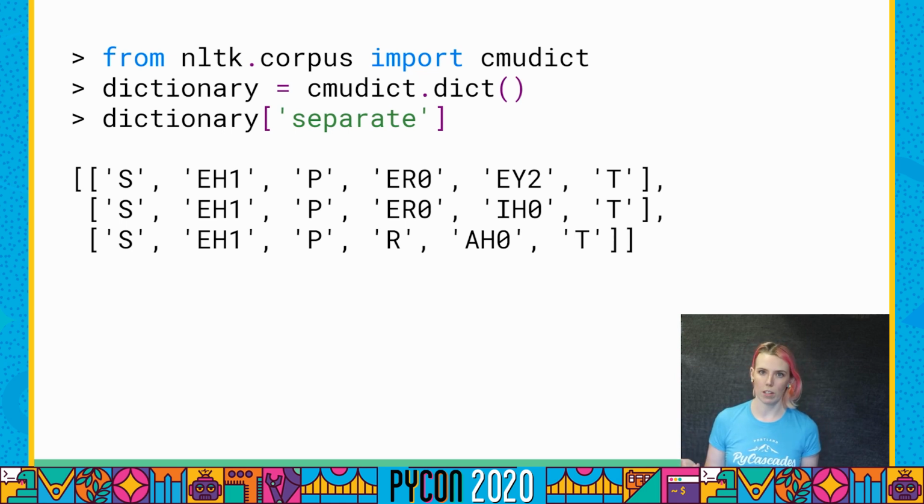So most of the information in these pronunciations is the sound, s, a, p, etc. But you'll also notice that some of the sounds have numbers next to them, and this is how the dictionary designates syllables. A 1 means an emphasized syllable, a 0 means an unemphasized syllable, and a 2 means a syllable with secondary emphasis, which means you can kind of emphasize it or unemphasize it depending on how you like. And both of them will sound okay. So the first entry here, separate, you can say it one way, or you can say it another, and both of those will be fine. But if you try to say it a third way, it's going to sound different.